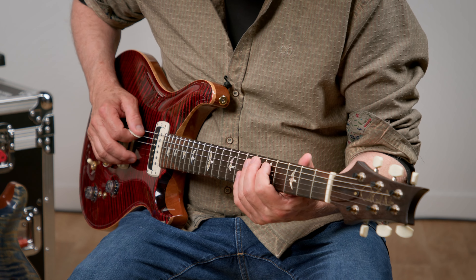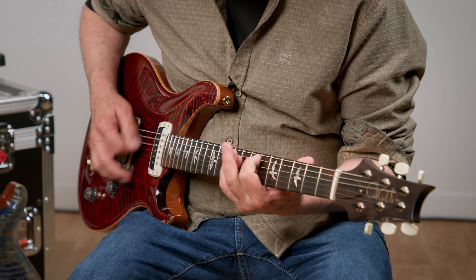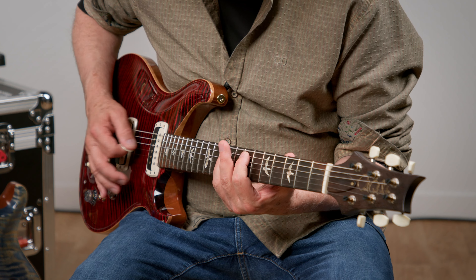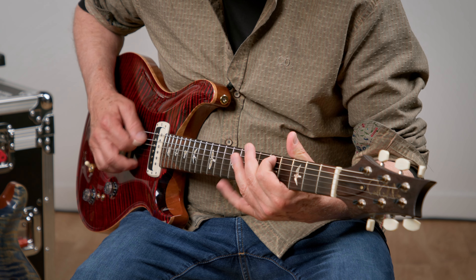There was an interview with Jimmy Page about how he played Whole Lotta Love, and what he did was he bent — he was bending against the unison open string, both of them open. Sometimes the G's rang a tune. I always thought it was a chorus pedal. That's the way he played it.